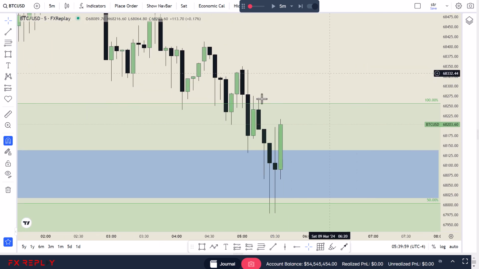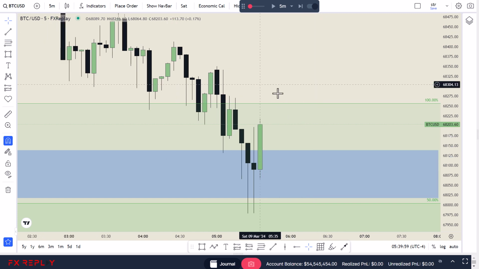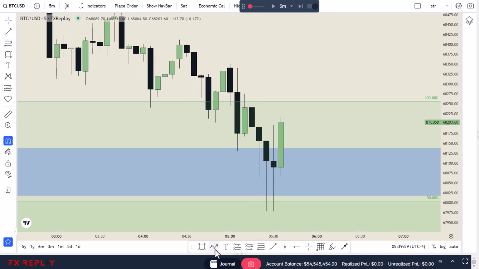So here, as you can see, we're not going to enter blindly. We're going to wait for another confirmation, which is the flip. So if we follow the candles again, just like I showed you in the previous video, we have this low, we have this high, the low, and then the high, and then we print the low here, and then the high, and then the low.